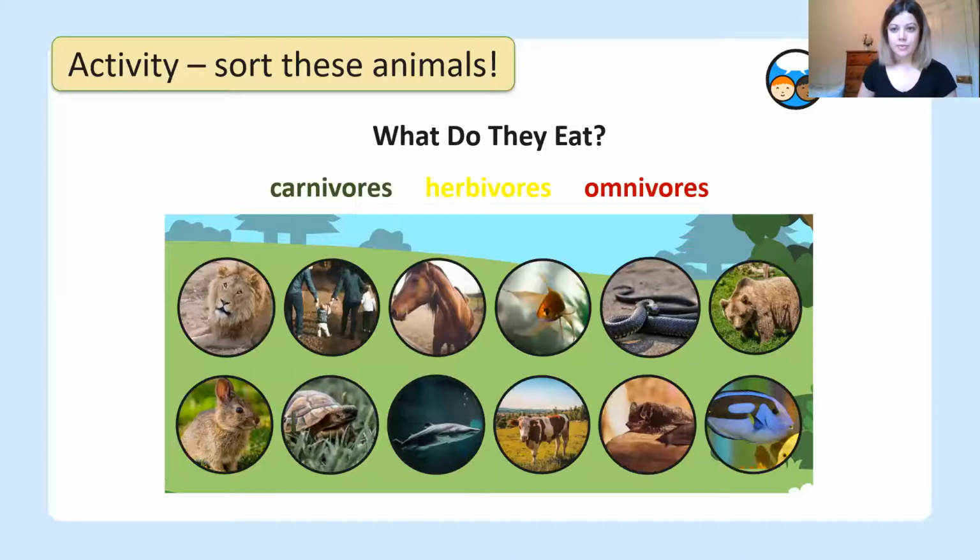So in that case, now we're going to do another activity. We're going to have a go at sorting these animals into groups. Okay, so again, you might want to call out your answer. You might want to pause the video and have a discussion as a group, or if you're on your own at home, you might want to have a think or talk to an adult about your ideas. So all I would like you to do is tell me what category these animals go into.